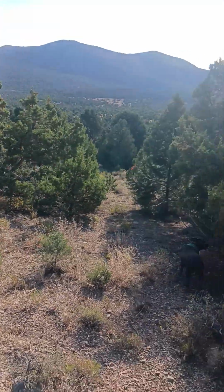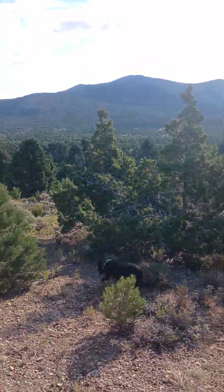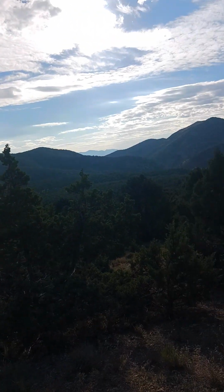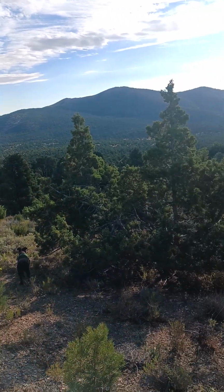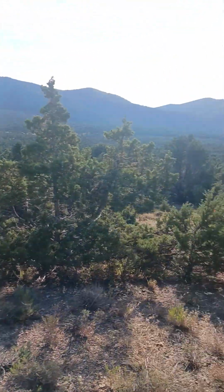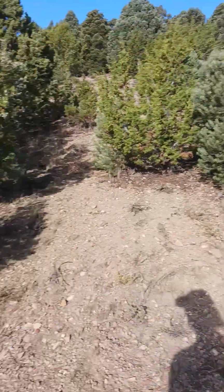And you can see Chris is flagging in here. What I'll do is I'll line up about 10 foot this direction from his flagging, and we'll go back down towards the truck. And we'll keep doing that back and forth until we get down to the flat area where we can go back to the north and south. But we think this hillside, we're going to cover a good ways up it because we know it's nice and cool. And nobody else is going to want to come up the hill like what we're doing. So we feel we're coming up it high enough at this point.